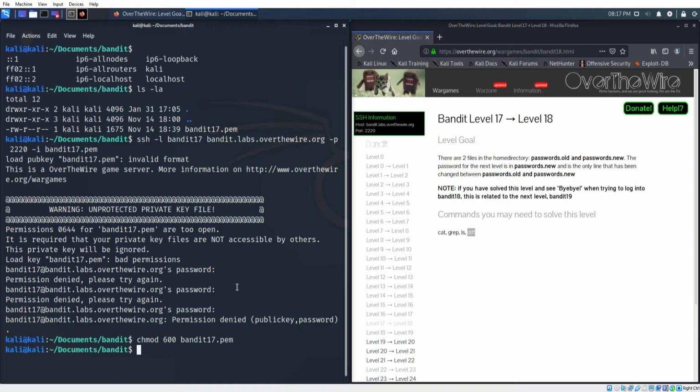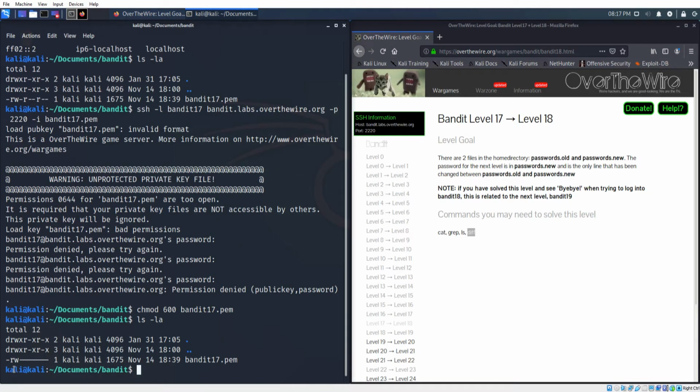Looking at the permissions up here, they are read, write, read, and read for everyone. If we run that command again, we would see that only the user can read and write, and there are no other permissions for other users. That's what we want.